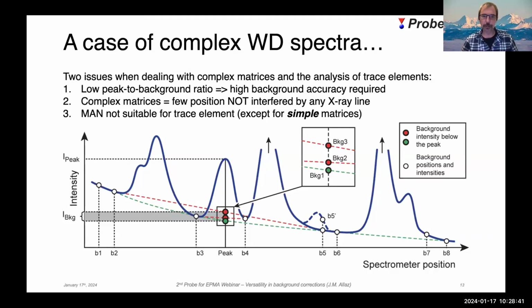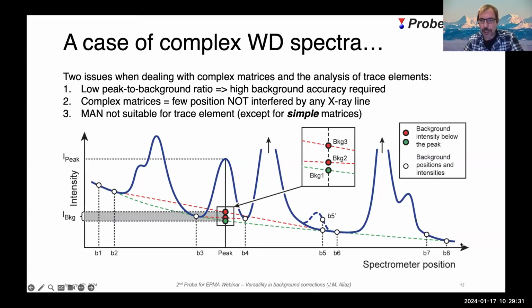Last but not least, we will finish here with a complex case, which may not be the application for most of you. I'm going to speak to you about precise and accurate trace element analysis in a very complex matrix. So imagine a very synthetic spectrum where we have multiple peaks. The peak of interest is here, right in the middle. And this peak, unfortunately, is sitting right on the edge of many other peaks, some of them major elements, which provide you with a big issue. For instance, in between these two peaks, the peak of interest and this major peak, is this position a true background position? Same with this one. Do we have an effect of the tail of this peak or this one? We are not really sure if these are good background positions.